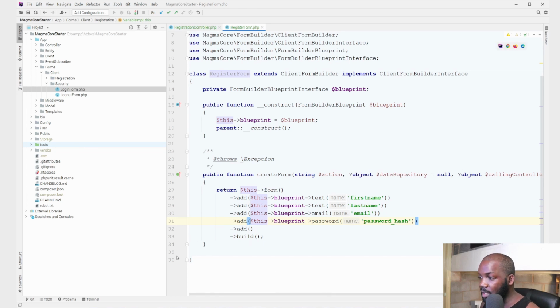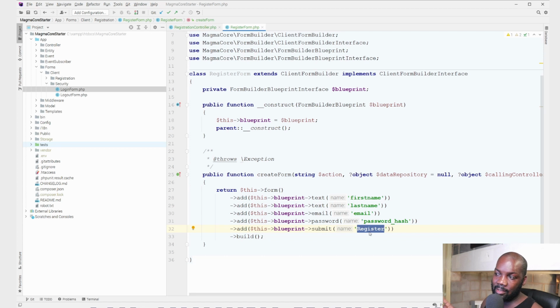Right, after that then we need to get our submit button. So it's to be this blueprint, and it's going to be submit, just like so. And we're going to be calling this button register. Let's just call it register for now. And also we need to, so the first argument on this particular submit button is going to be the attribute name that our single action class submittable method is going to be looking out for.